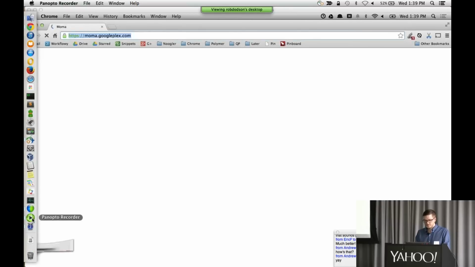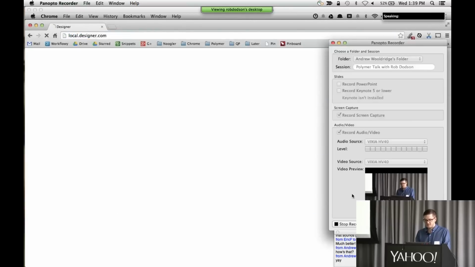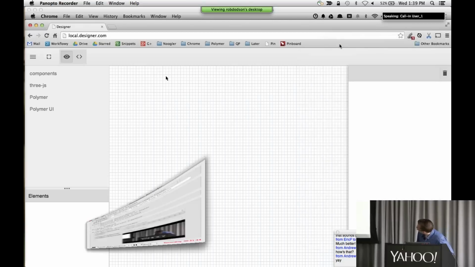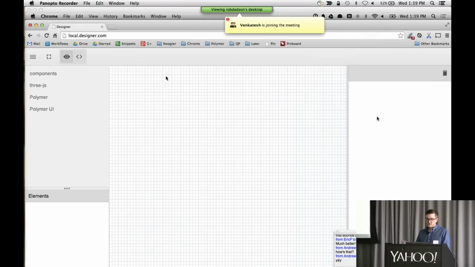So that you don't have to watch me type a whole bunch of stuff, this is a tool that our team has created. Can you guys see that okay? Yeah? All right. This is a tool that our team has created called the Designer. It's available up on GitHub at polymer/designer. It's open source if you want to play around with it. We're not planning to ship an IDE anytime soon. This was just sort of a hack project that one of the team members put together. But it illustrates some really important points, and it's really fun to work with.